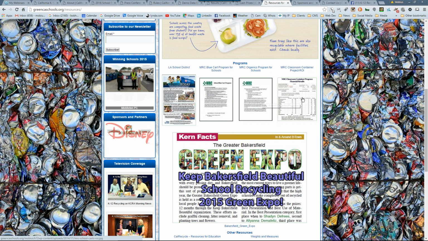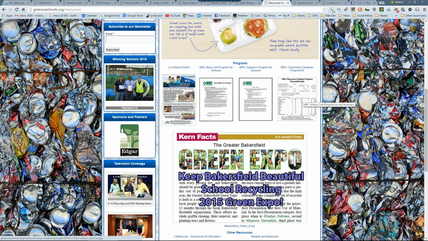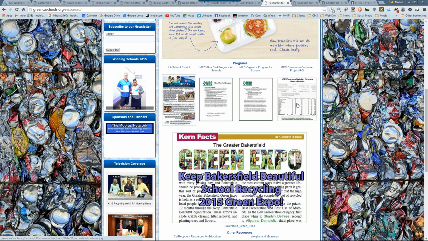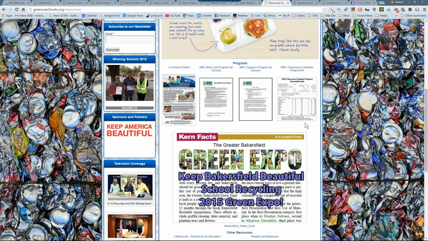And this was one that really excited me, having a lot of clients in this field and hearing them talk about how they wish they had more bins for their schools. MRC put together a spreadsheet showing the return on investment for a hauler purchasing bins for the schools. And if you can find an investment anywhere on Wall Street that'll return this fast, please tell me about it, because it's really amazing. So I suggest you come onto our resources page and take a look at that. And if you don't have enough bins in your schools, show that to your hauler and see if they might be willing to support you in getting more.